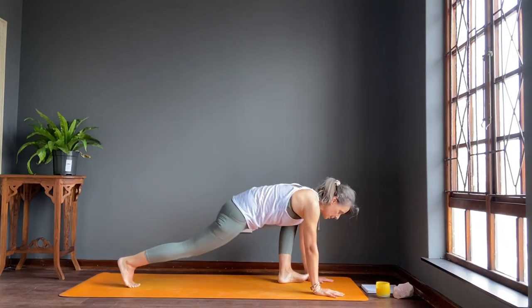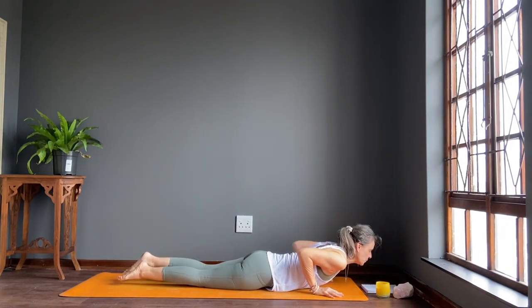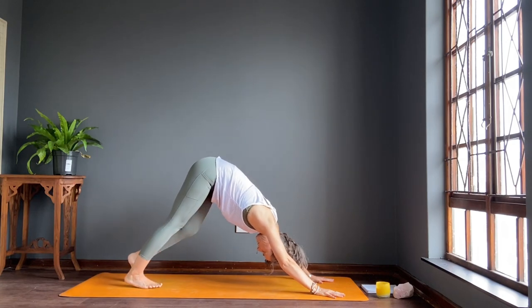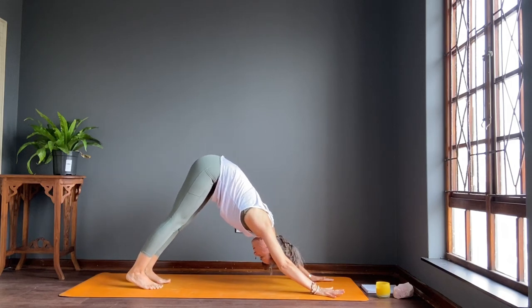And breath out as you step that left foot back. Bring your knees down. Bring your chest and chin to the floor. Breath in as you sweep up. Squeeze the shoulders in. Open up the front line of the body. Exhale as you roll over your toes and come into your downward dog. We're really going to work into the speed of the breath here. So we'll do the first one a little bit more slowly and then we're going to speed it up.